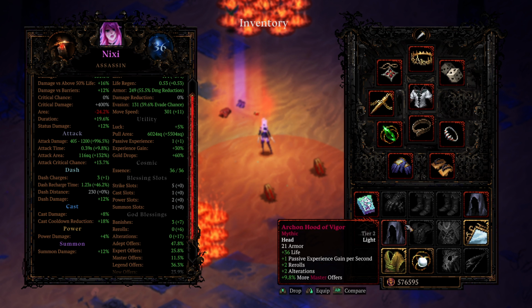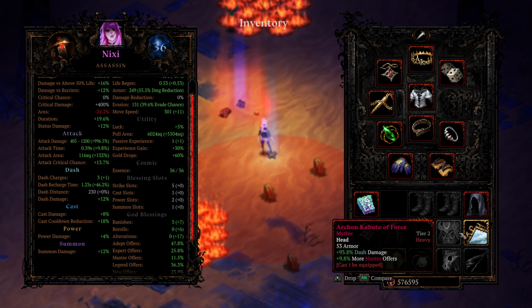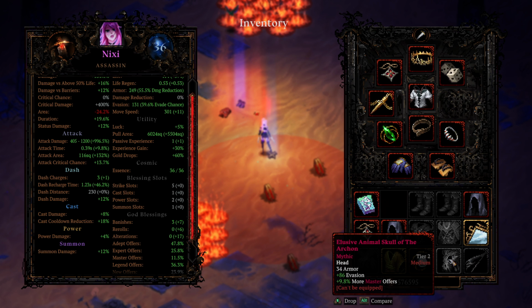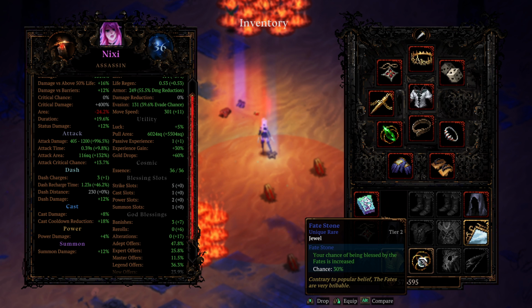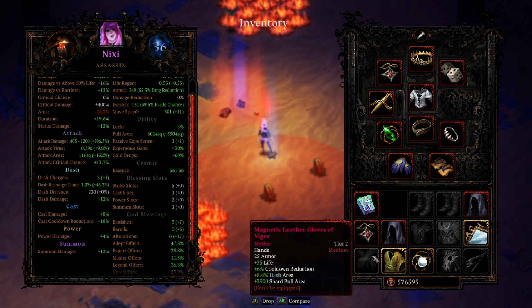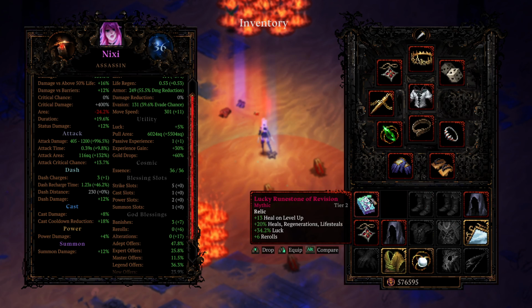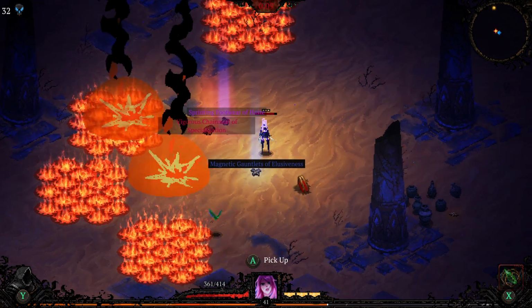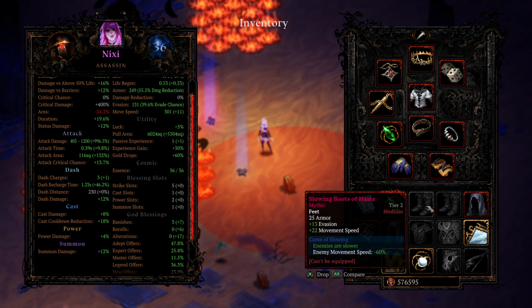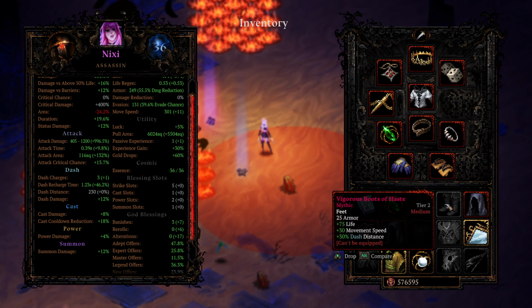Let's drop our junk gear, just some of our lower tier gear we picked up. Did we pick up much lower tier gear? Your chance of being blessed by the fates is increased. Interesting. I don't really want to drop these unique ones, just in case, but... Okay, I think I can get rid of this one. How many items do I have to pick up? Okay, I can definitely drop some of these boots.